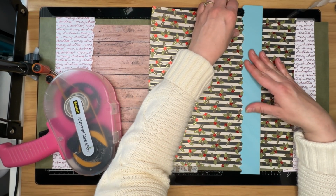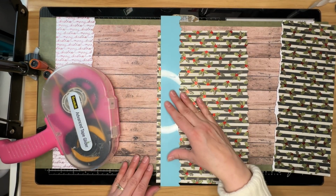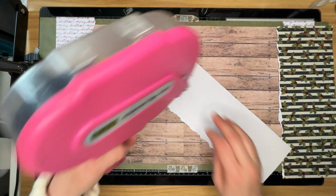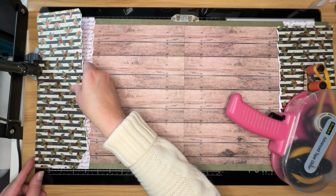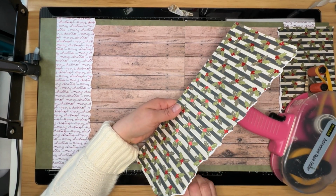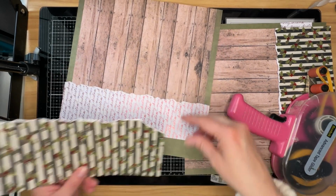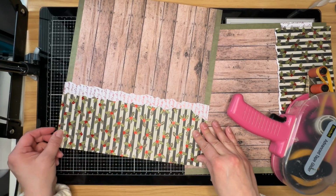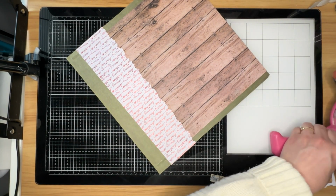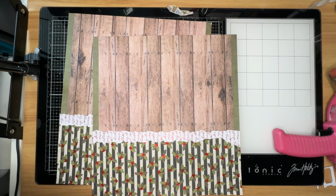Anyway, so now I'm going to tear, this is more like 4 inches on each side-ish. And so I'm just going to tear, and I'm going to go ahead and adhere the stripy piece down as well. Now it will actually come off the edges of each layout, so I'm going to remove the washi tape where I had used it to tape my background together to make sure things were even. And so here I am just making sure I'm leaving enough space for you to see the torn edges, and I'm going to do this on both sides, and then I'll take my trimmer and trim off the excess and just get that out of the way right away.